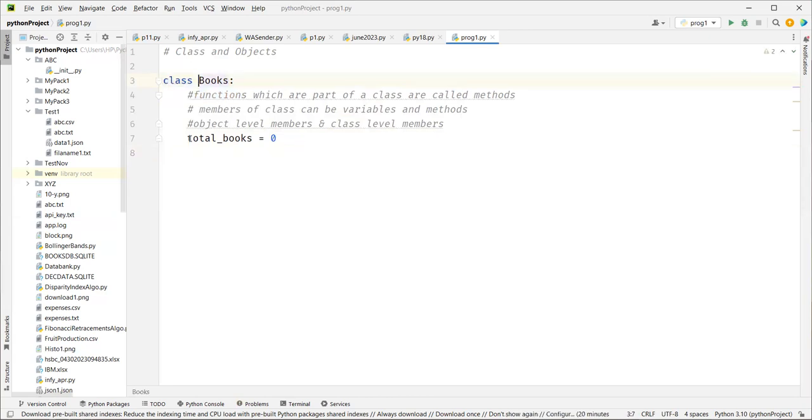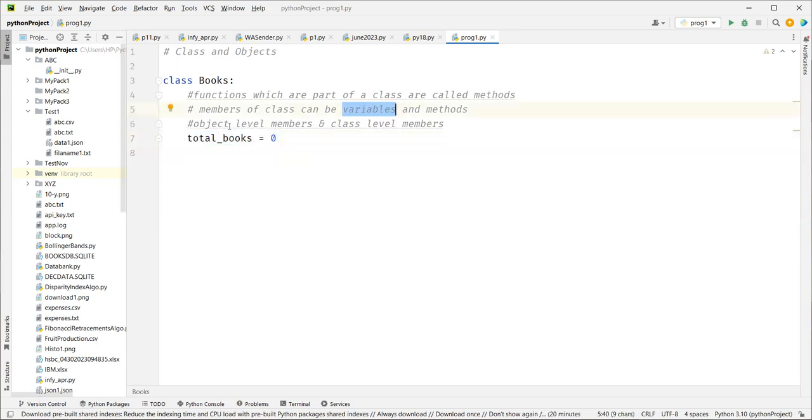And under that, I have said total books. So logically, total books is a class level variable, right? Logically, it is a class level variable and it is declared in the class. Of course, all the four members will be declared in the class, but the way we declare is different. Now, this is your class level variable.